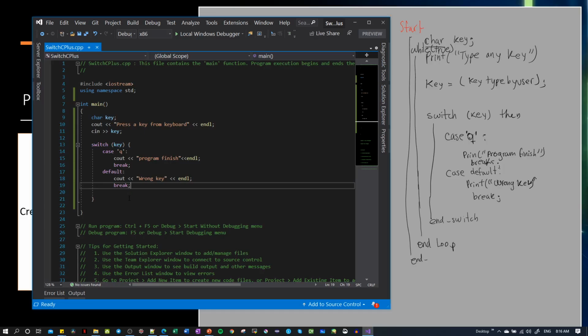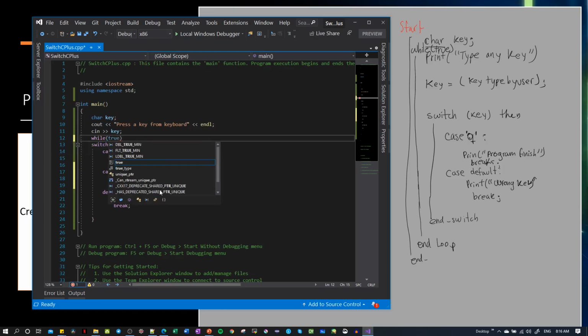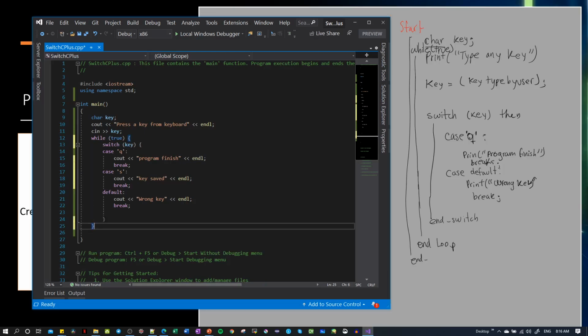Now let's type one more, just to show you another option. Okay, like we did before. And here is program. Let's put key saved. And here we're going to put this while loop. I will explain this while loop in more detail in later videos. We're going to put the condition always true, so it will always evaluate, and here we need this one.